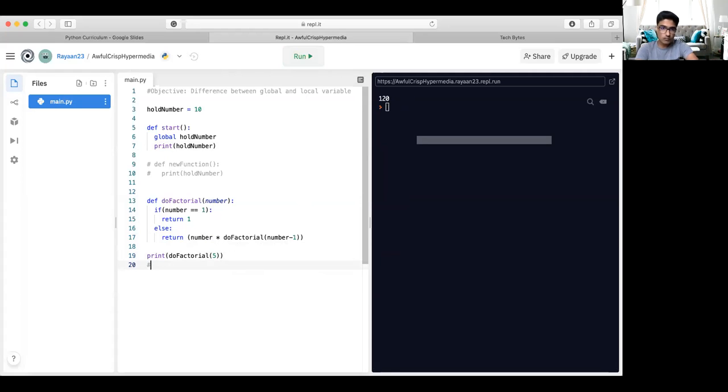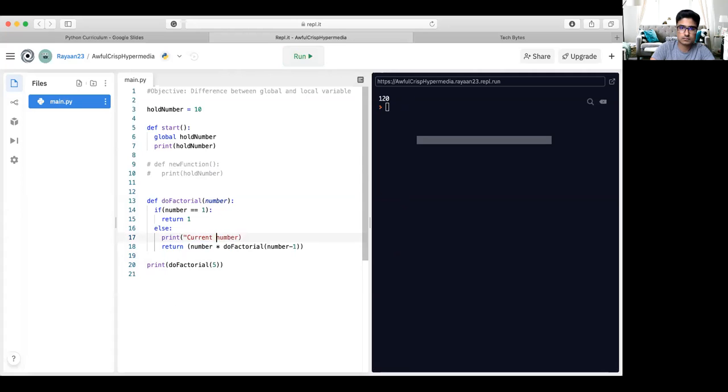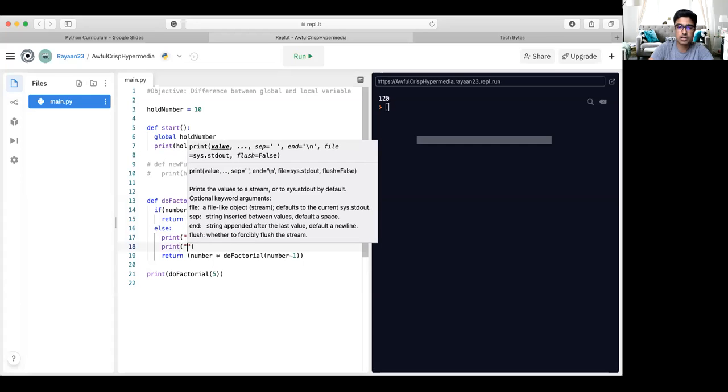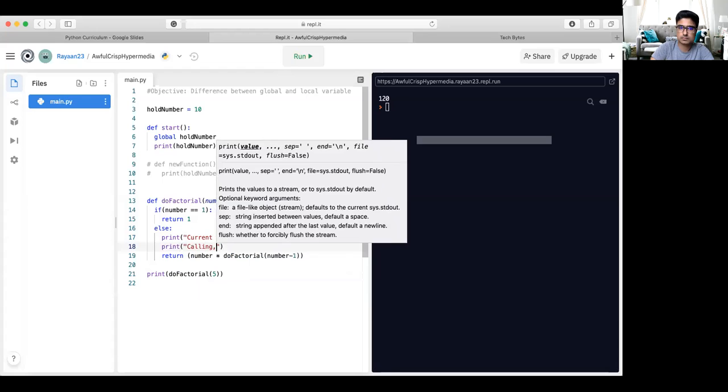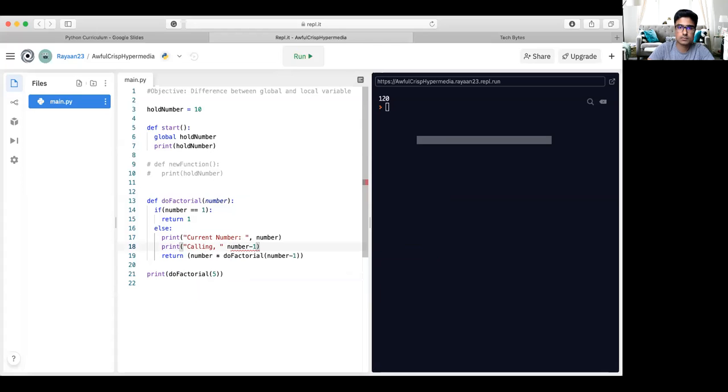Actually, I think I typed it right here. So what we'll do is make some print statements to show what is happening. So we'll print out our number, like such. And then we'll print out what our function is going to call. All right, so how about we just print that out? And if I hit run, we see that our function is being recursively called, starting at 5, then calling the number 4, then calling 3, and then calling 2, and working its way backwards.